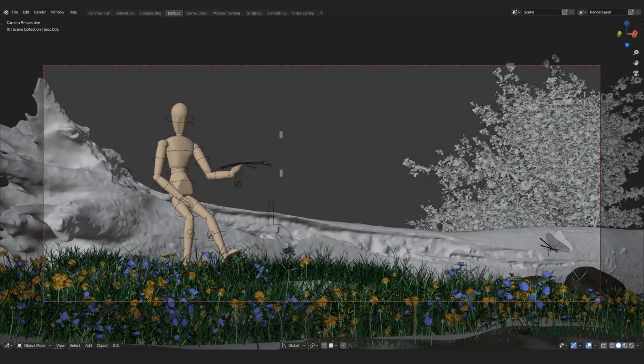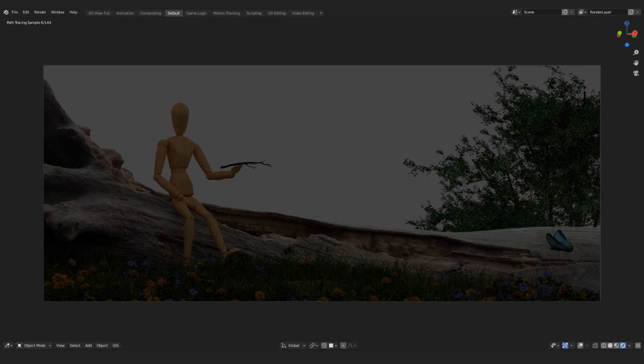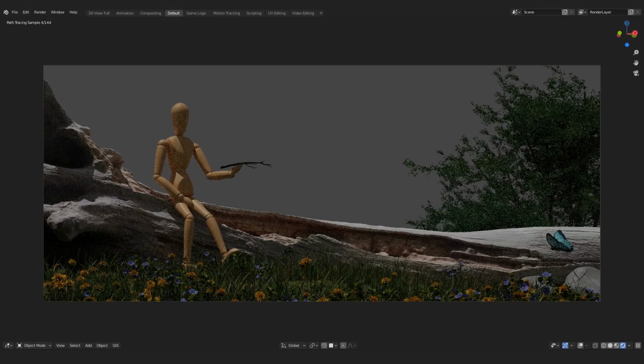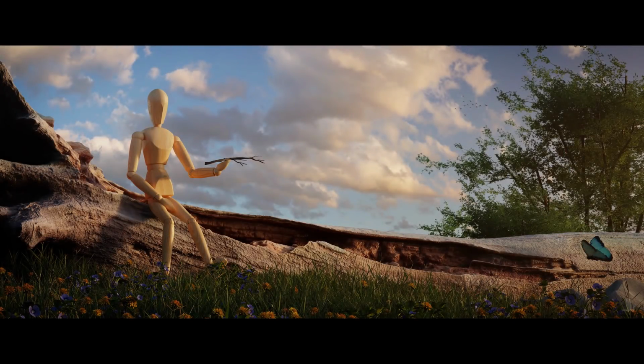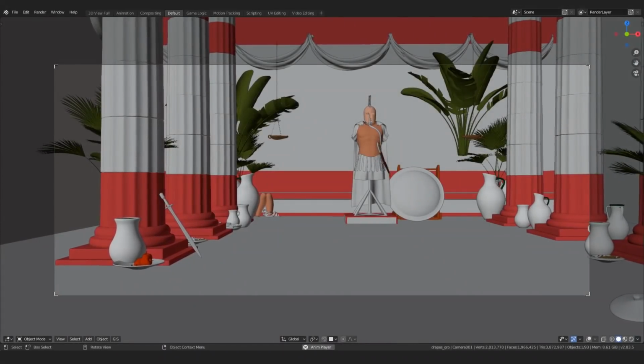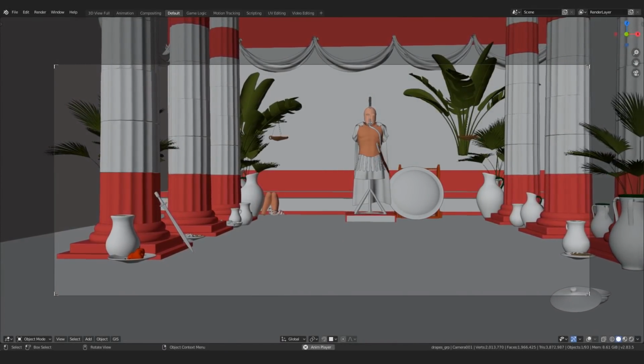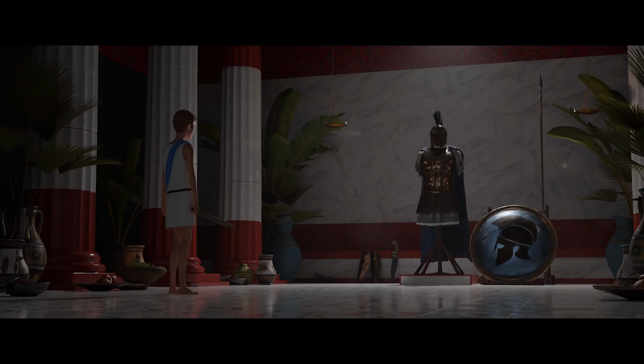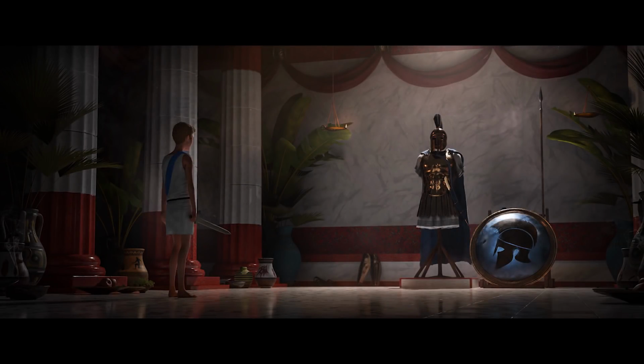So, you have a 3D render, but something is missing. You can't really put your finger on it, but it doesn't have the proper feel, that last fine touch, making your whole scene, color and lighting just work. Well, it may very well be that you haven't incorporated some simple cinematic rules that can really push your renders to the next level. And that is exactly what we will be focusing on in this video.